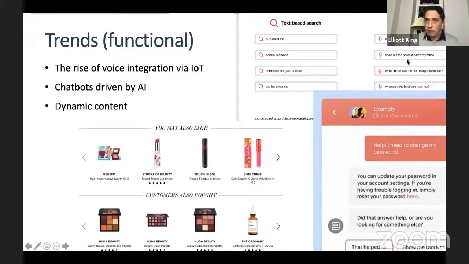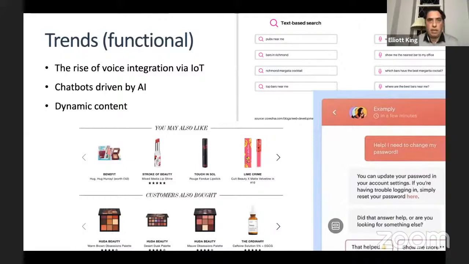Bars in Richmond, show me the nearest bar to my office. It becomes much more context specific. The way people speak into voice initiated search is materially different from text-based searches. And this is already proven. It's just a question of it playing out as more and more people start to use voice search.